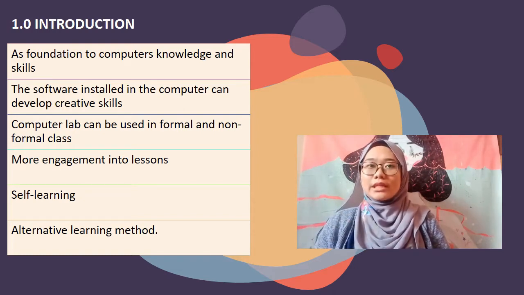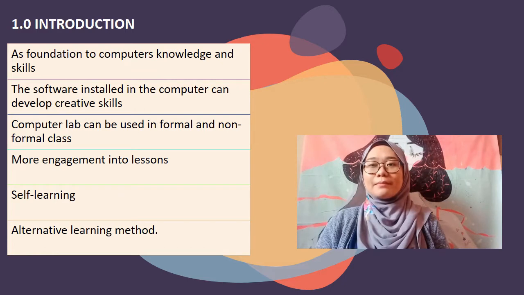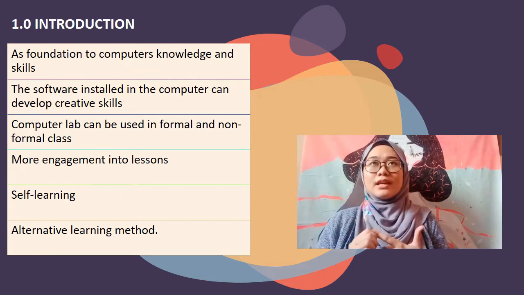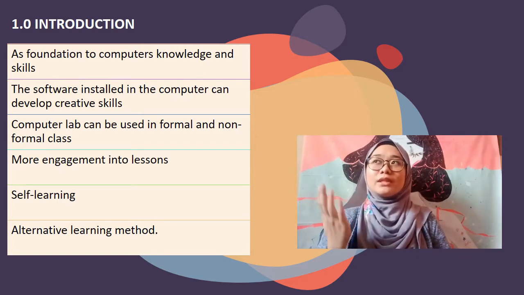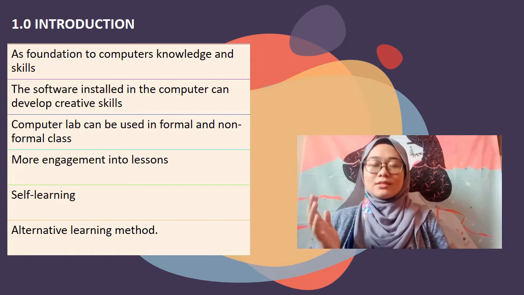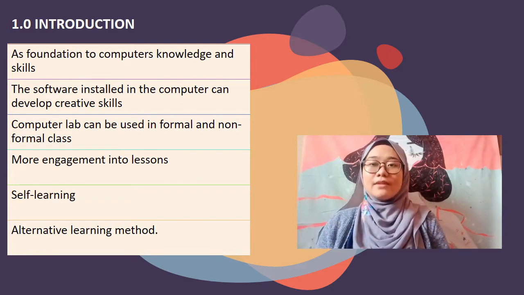The software installed in the computer can develop creative skills, as they can use it to create their own work, such as presentations in class, slides, PowerPoints, and so on. It also can be used for formal and non-formal classes. A formal class is, for example, the curriculum or another session of computer class. And a non-formal class is when the computer lab can be used after the school session if they have to stay back at school.